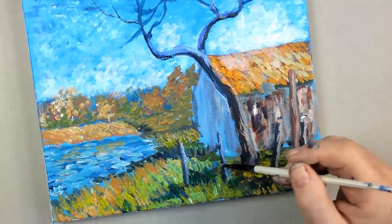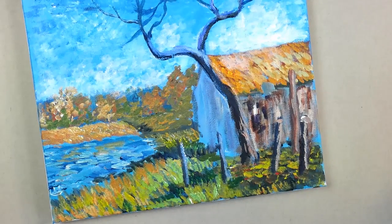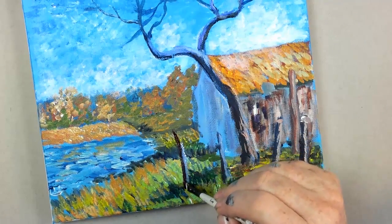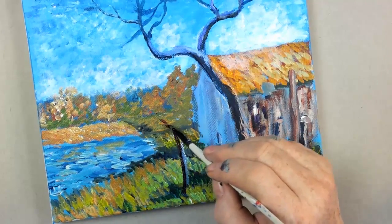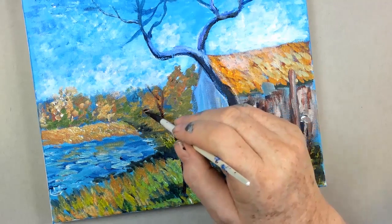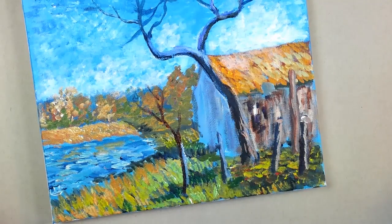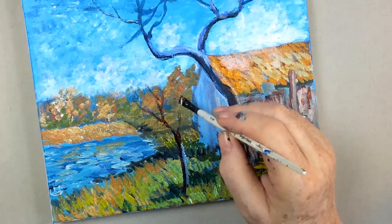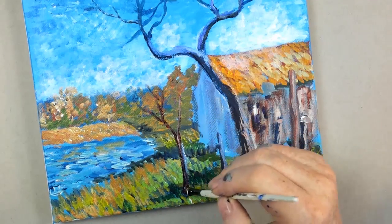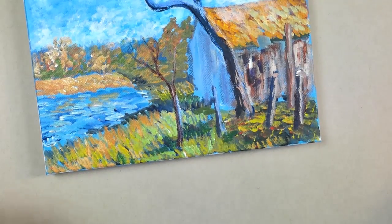Well, you know what we could do? I'll tell you what. Instead of having this be the fence, let's turn this, okay? You're going, what? Let's turn this. Let's take some brown, and let's turn this into another little bush here. Like this. So that here's a little bush coming up here like this. So how are we going to do that? Well, we just did it. So that this is a little tree like that. It's easy. It went from being a bush to a tree.